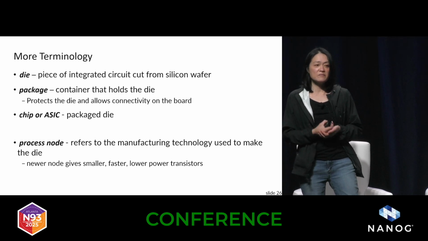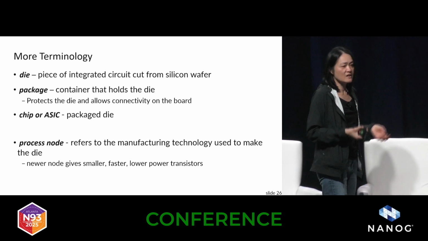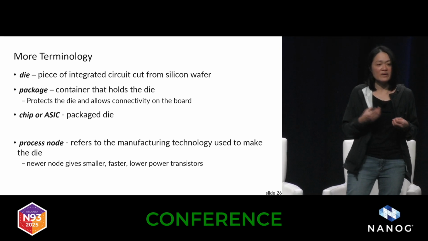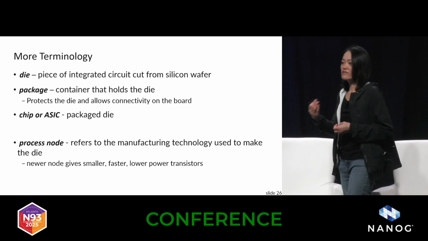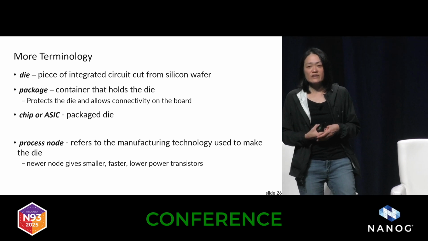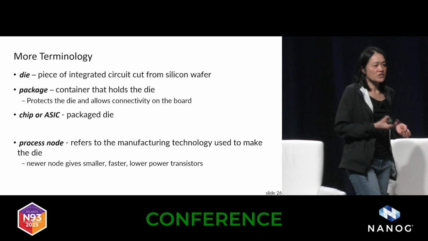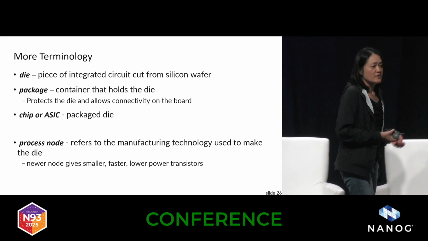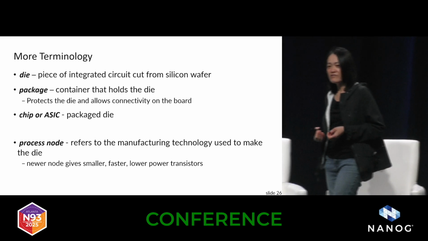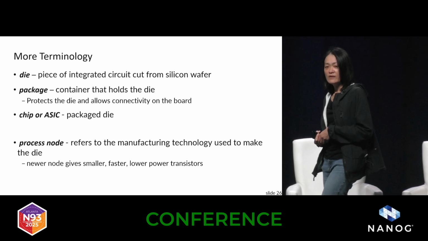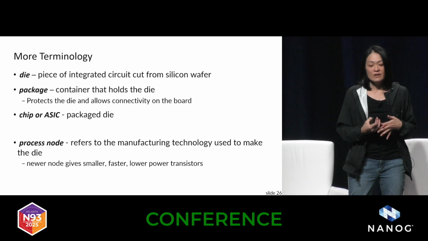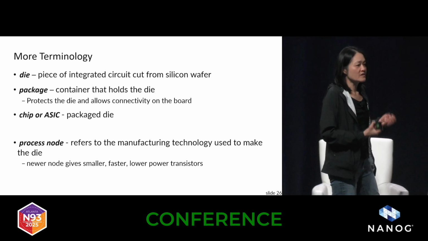And then I think we all know the biggest factor in ASIC design and any kind of chip design is the process node. So process node refers to the manufacturing technology used to build that ASIC. You've probably heard terminology like 3 nanometer, 2 nanometer, which refers to the dimension being used to manufacture that chip. There are many generations of process nodes, and with each generation, that number decreases, meaning the transistor size is becoming smaller. But there are other benefits from going to a newer node. Not only do we have smaller transistors, we also have lower power per transistor, and we also have faster transistors, so the transistor can be run faster.